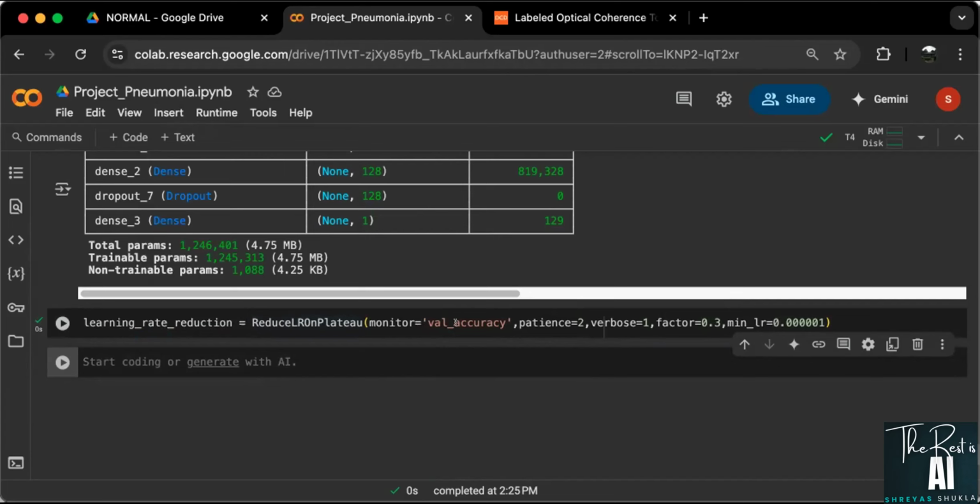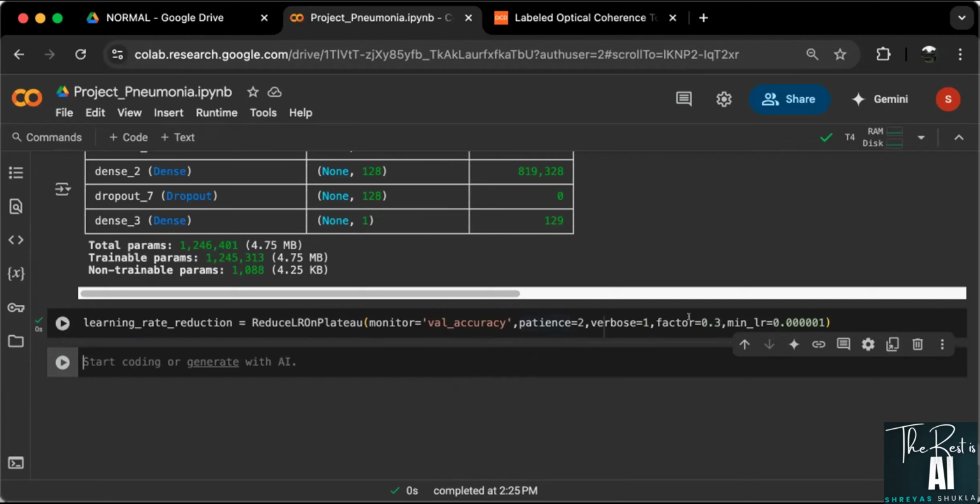It watches the validation accuracy during training. If the validation accuracy stops improving, the scheduler will react. Patience is basically if the validation accuracy does not improve for 2 consecutive epochs, it will trigger the learning rate reduction. Verbose will print messages to let you know the learning rate has been reduced.